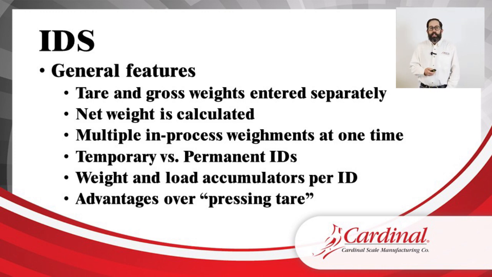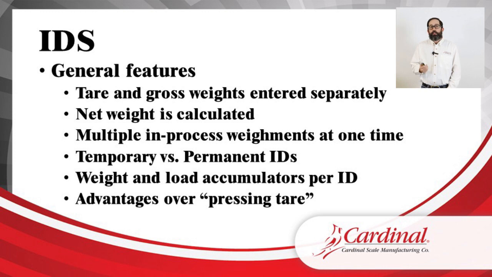With a temporary ID, again, using an example of a truck, a truck may come onto the scale, and if there's not a permanent ID stored in the system for that truck, it can be assigned a temporary ID. The truck can weigh the first time, the truck comes back on the scale, and when it weighs the second time, we recall the ID that was used on the first pass, but then the system forgets that ID exists. It's just temporary. It's only there to get through the second pass weight.